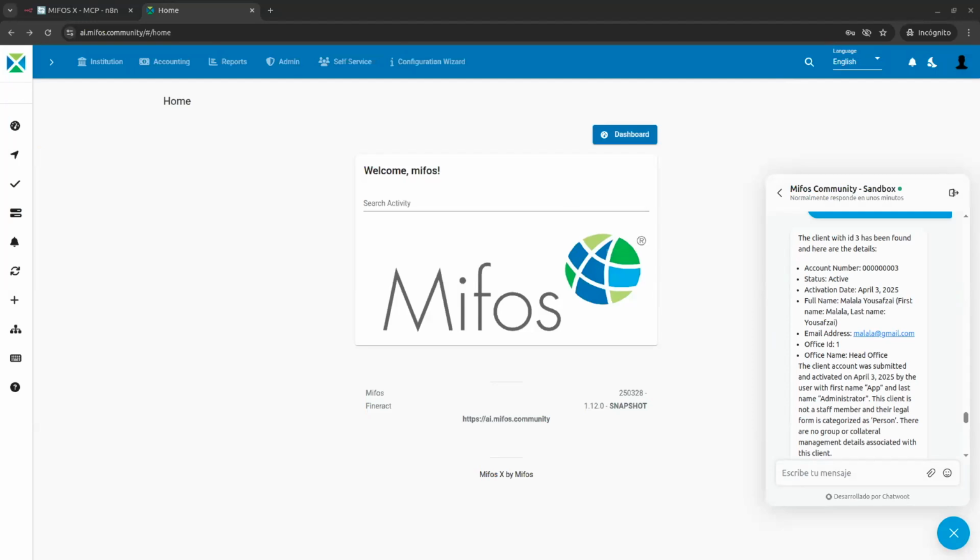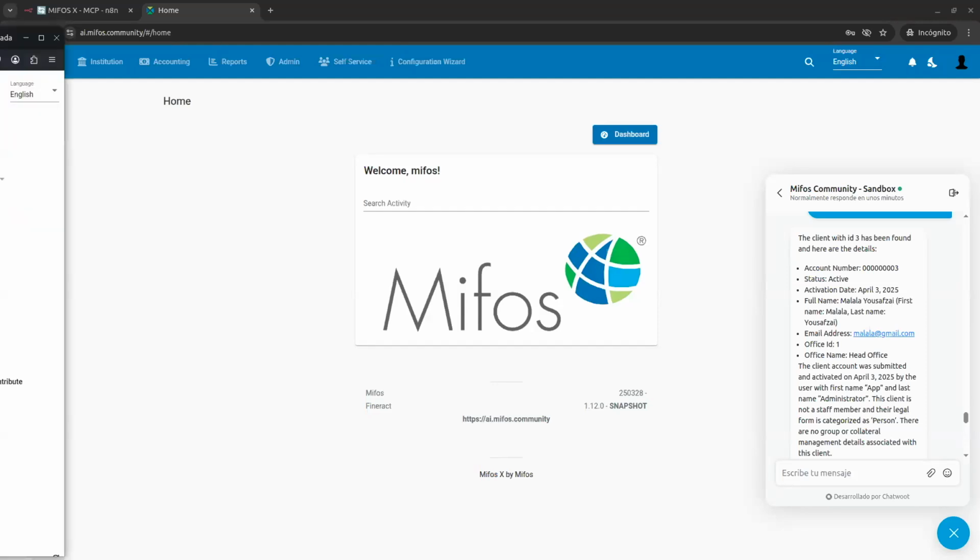We are working on other use cases, for example, for automating the onboarding, but in a more specialized way, which is about doing the screening with a credit bureau or with a blacklist system in order to confirm that the person can open an account in the Mifos instance.